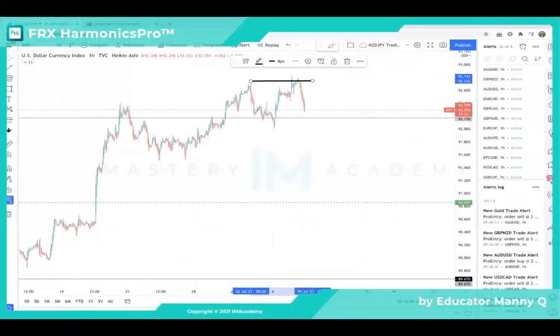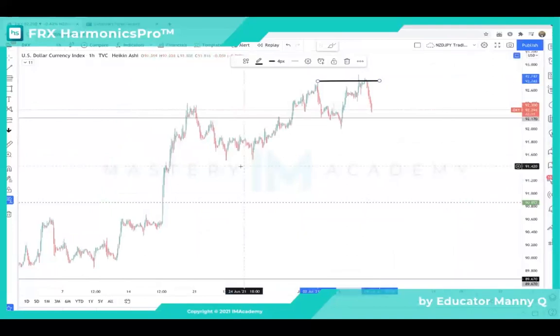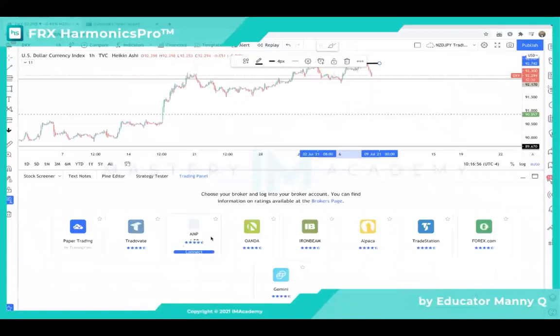Now, something that's also amazing is that later down the line, depending on what broker you have, if you have a regulated broker or a TradingView broker, which is paper trading, you can actually connect certain brokers right here to TradingView, and you can trade live from TradingView, which can be very, very exciting. But many people don't use regulated brokers for whatever reason. So just keep that in mind.